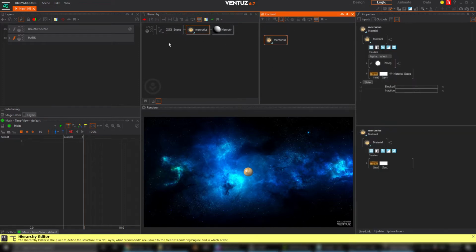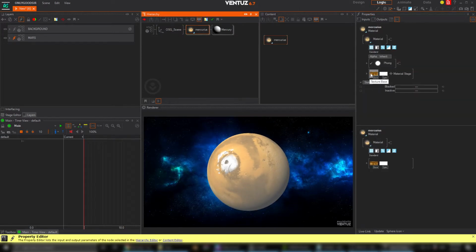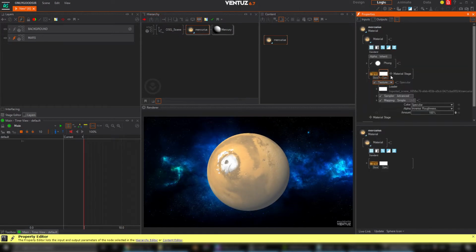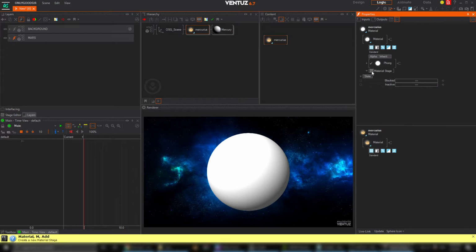Now on the material on this, if you scale it up, some of them will come with specular maps, as you can see here, and then they'll have all these presets. Some kind of work and some don't, so it depends on how you bring it in. What I'm going to do is just delete these and create a new one again.